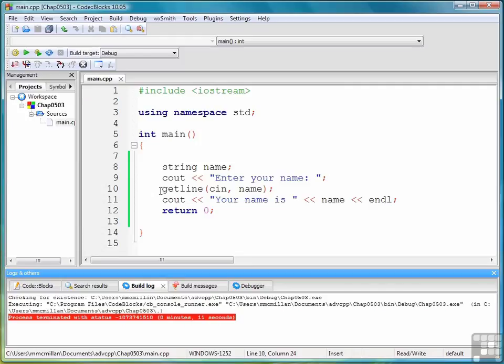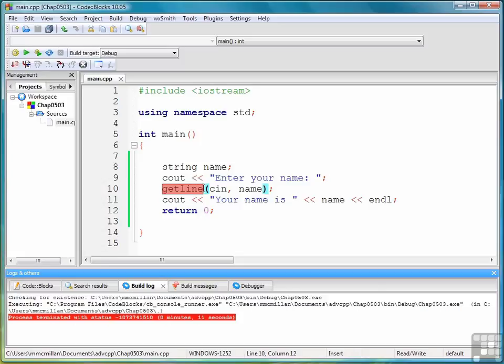So it's important to know that cin works fine for single word input, whether it be numbers or strings, as long as you don't want a space in between them. In strings, when you need a space, then you have to switch to getLine. And as long as you keep that straight, working with input streams from the console are quite simple to understand.